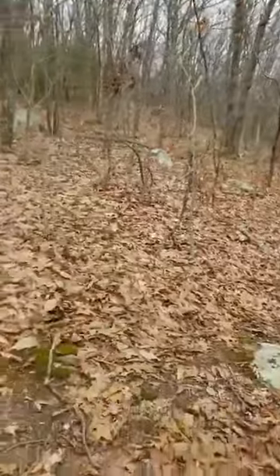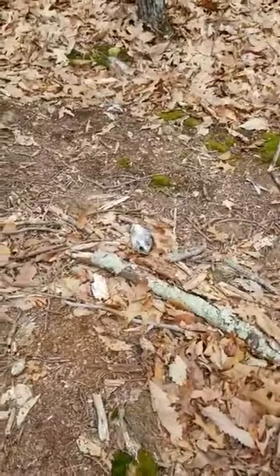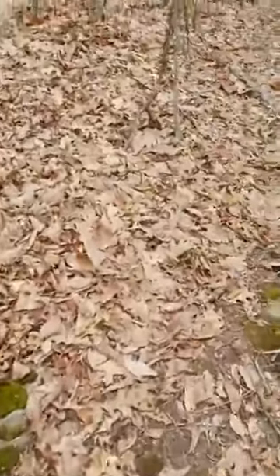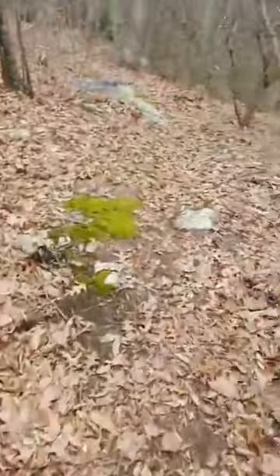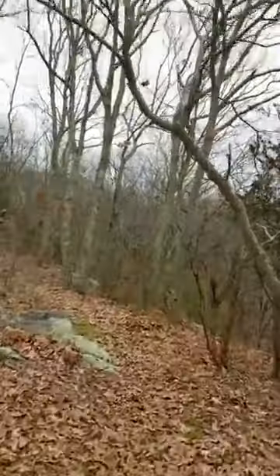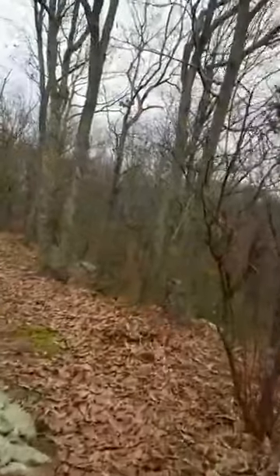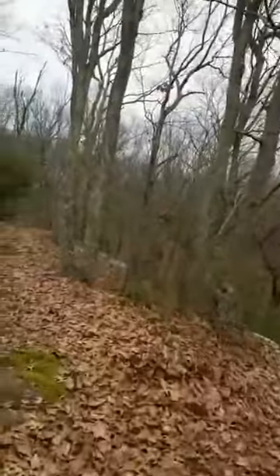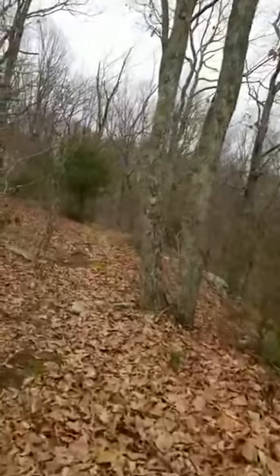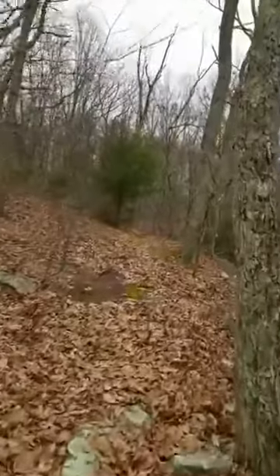I mentioned before that the bunker were everywhere — there's a bunker head up here. Animals are carrying these bunker off to eat them and leaving them everywhere. You typically think that might be osprey dropping a bunker, but the osprey left here more than two months ago — although that head didn't look that old. But you might still see them months later.